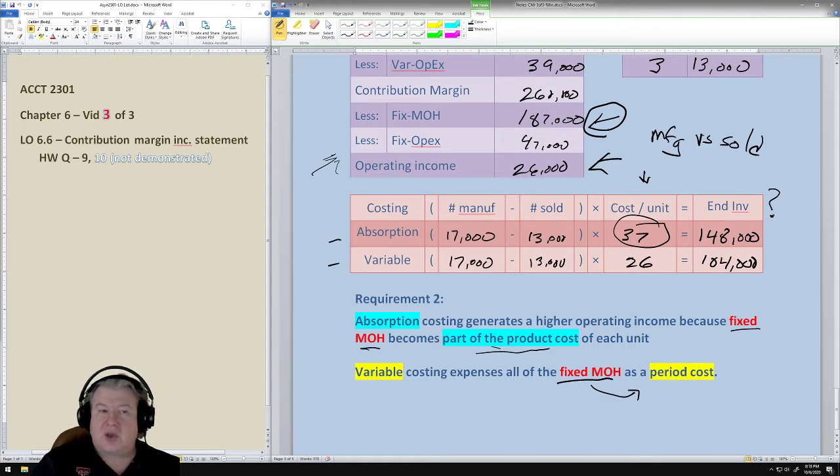Okay, so like I say, question 10 is all these same questions but asked in a slightly different way. But you can go through and pick through these answers and be able to answer question 10 as well. As always, if you have any questions, please email me or come visit me during the online office hours.